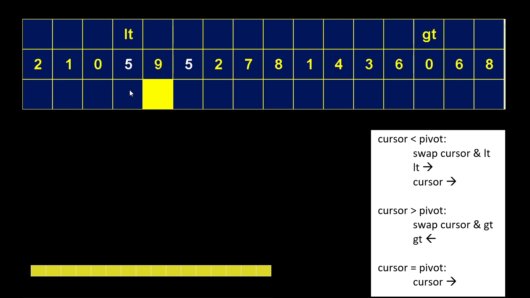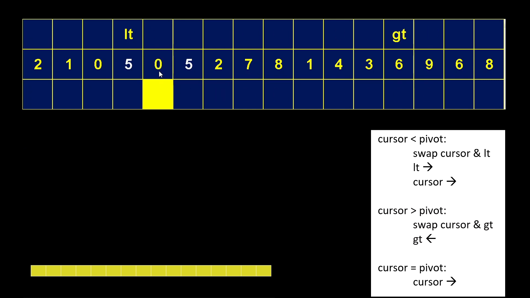Let's pause here and take a look at what's starting to happen. The numbers to the left of LT are less than the pivot. The numbers to the right of GT are greater than the pivot. And the pivot has started its move toward the center to where it's going to belong, so that there's enough room for the stuff less than the pivot to be to its left, and enough room for the stuff greater than the pivot to be on its right. The cursor is now at nine — nine is greater than the pivot, so we're in rule two. We swap the cursor with GT, move GT to the left. Now the number at the cursor is zero, which is smaller than the pivot — rule number one — so we swap the cursor and LT, move LT to the right, move the cursor to the right.